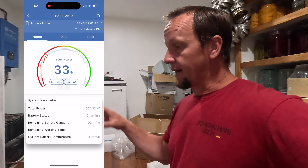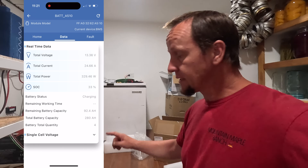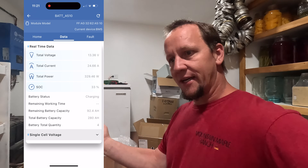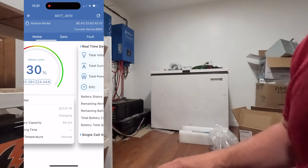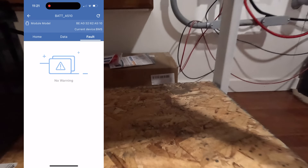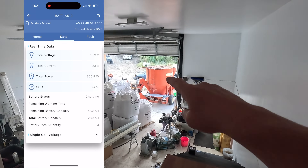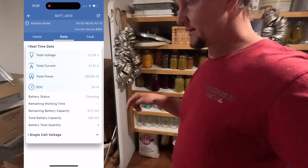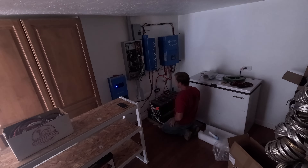If these battery banks were at my house, it would be perfectly ideal — I could pull it up at any point and see exactly what the battery bank is doing. Since these are up at the shop it's a ways away, so I still have to come within Bluetooth range to check them. Right now I have three batteries upstairs and the fourth one is all the way in the back seat of my truck outside, and with the doors closed I can still connect to it through my phone — that's about 50 feet through a couple of walls. Not bad at all.